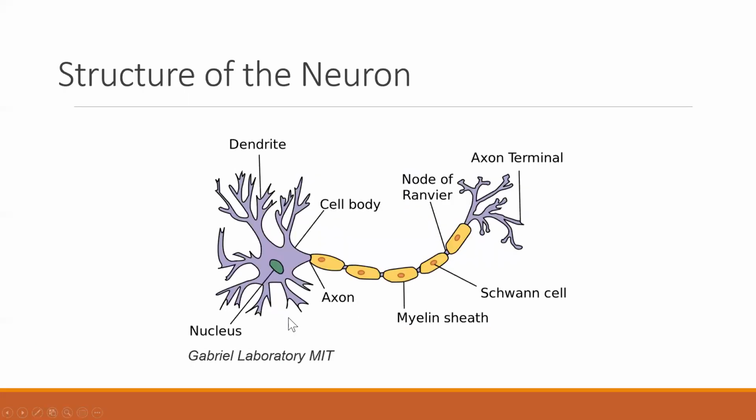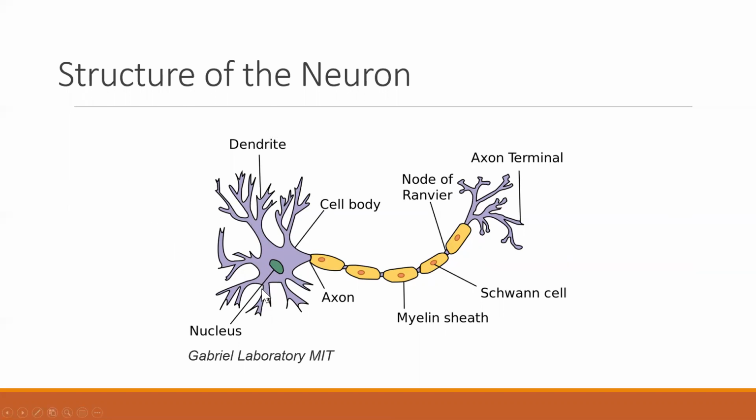Next, I'm going to describe the structure of the neuron. I'm only going to be defining some of these attributes because I'll be focusing on what's relevant to our artificial neuron structure as well. I'm going to start off with dendrites. Dendrites are these branch-like structures right here. These dendrites receive messages from other neurons and allow the transmission of these messages to the cell body we have right here.